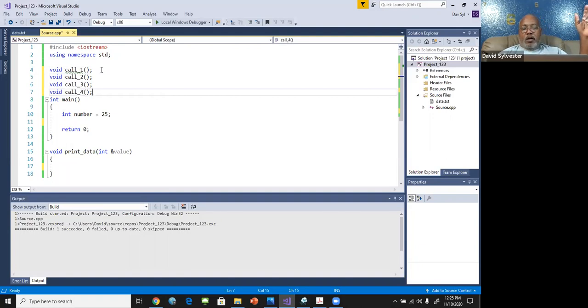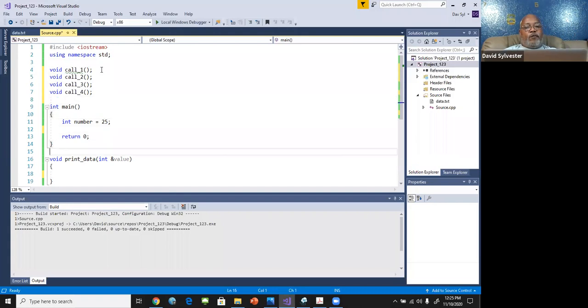Now I have these functions that are actually just prototypes, so let's define those functions.